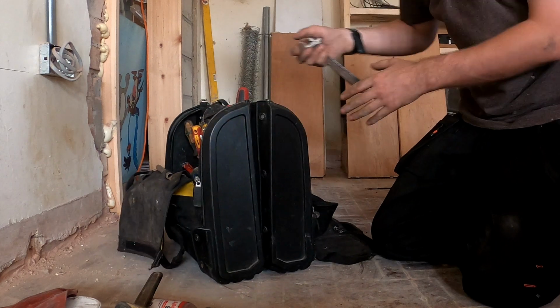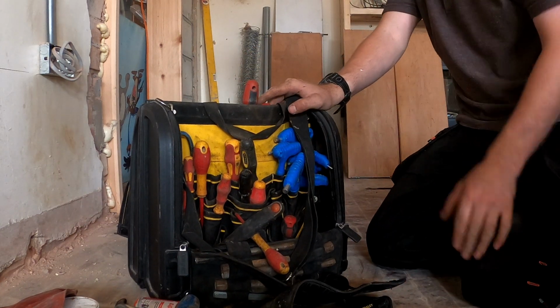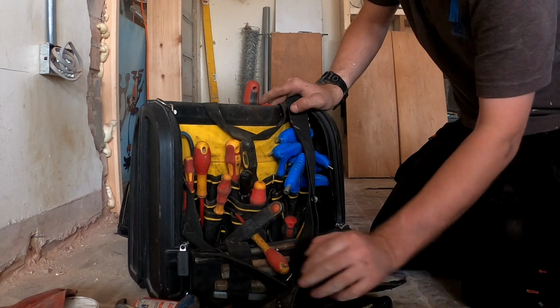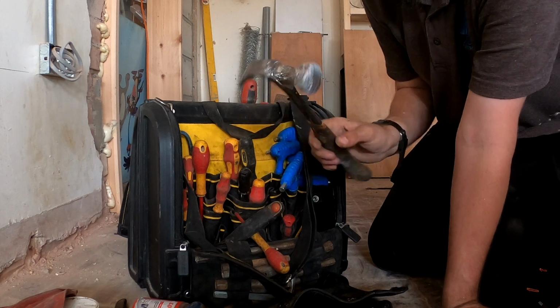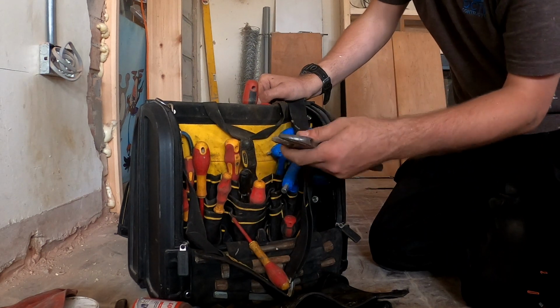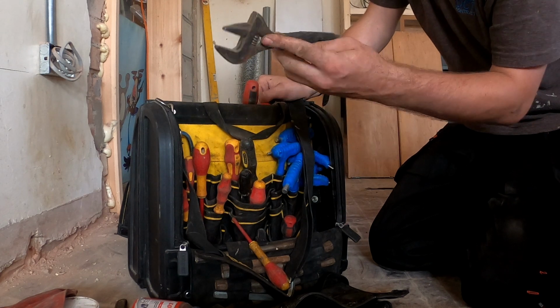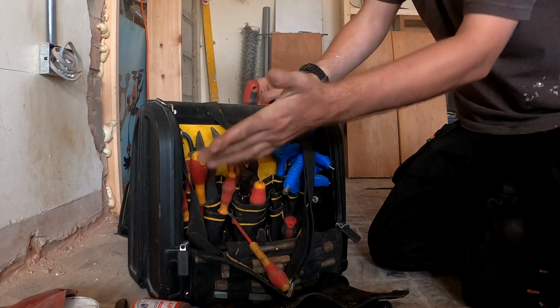So yeah, they're my tools. A lot of the stuff I've had for years. So like my hammer and that, got that when I first started. It's looking a little bit worn, but if you buy quality tools, you generally only have to buy them once if you don't lose them. So that Bahco spanner, I've had that quite a few years as well. So yeah, that's my toolbox.